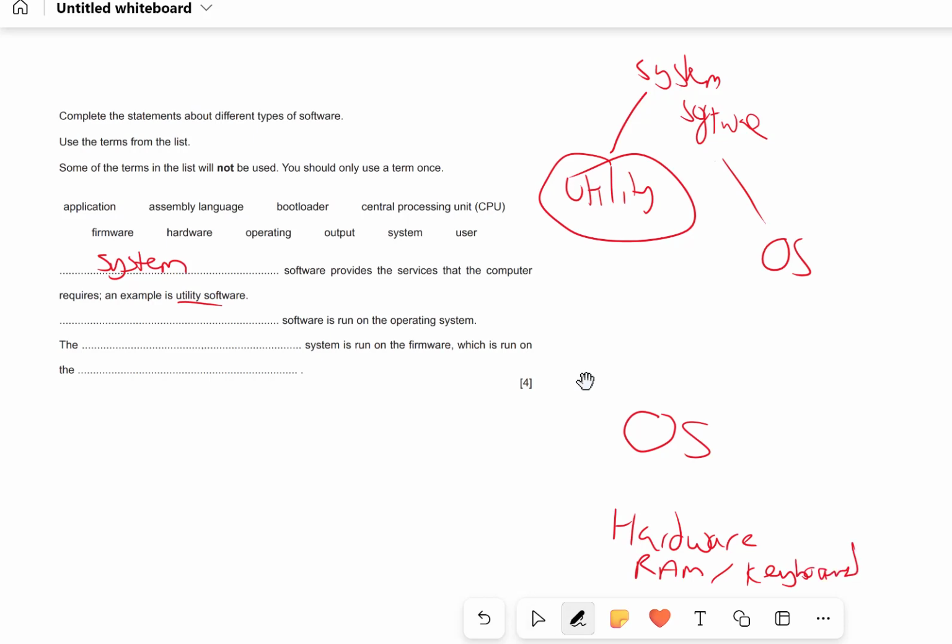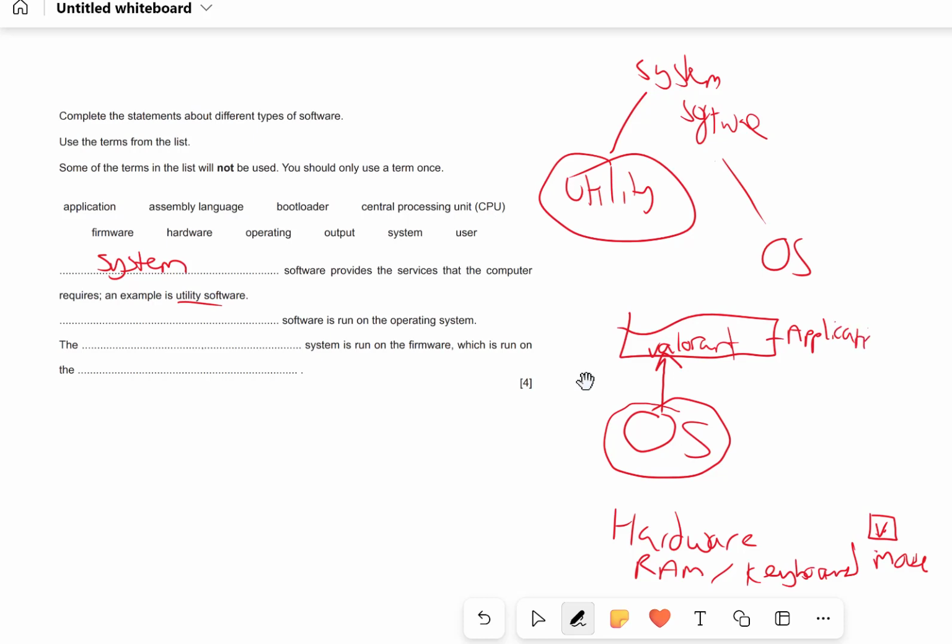So if I was to click on an app, or an icon should I say, using my, let's say, mouse. So I click on an icon, let's say it was Valorant, double click. I'll find it. My operating system deals with everything. It then runs Valorant, which is a type of application. So an application is run on operating systems. Without the operating system, we won't be able to run these applications.